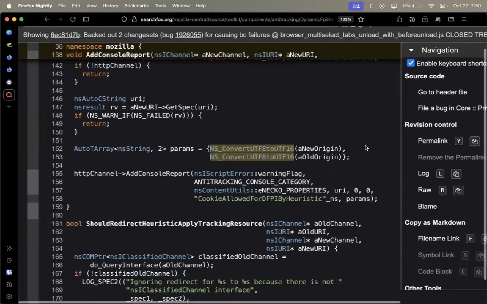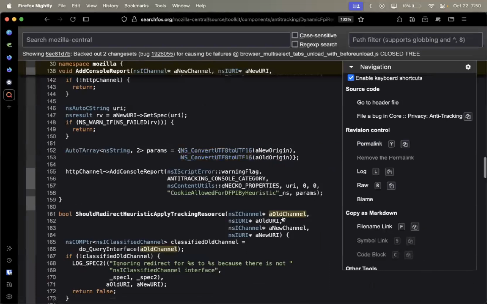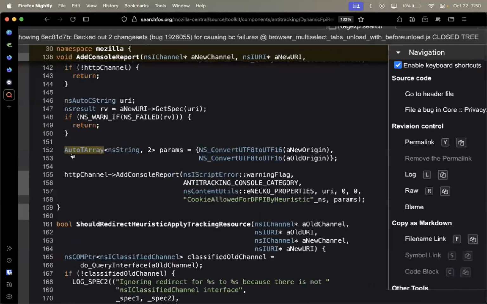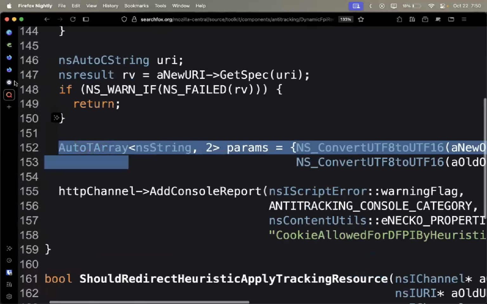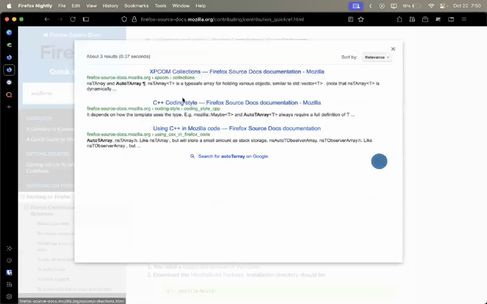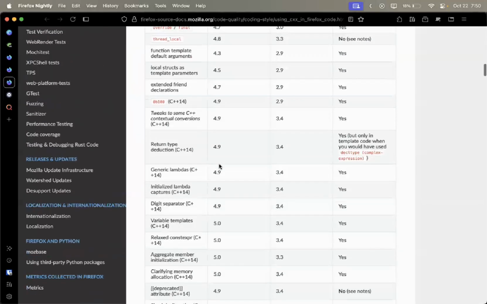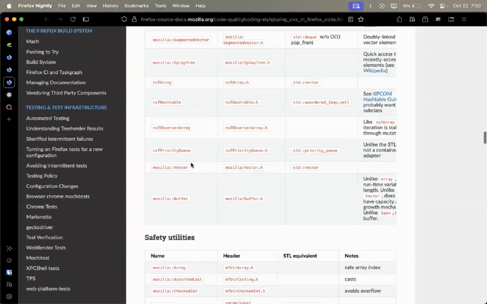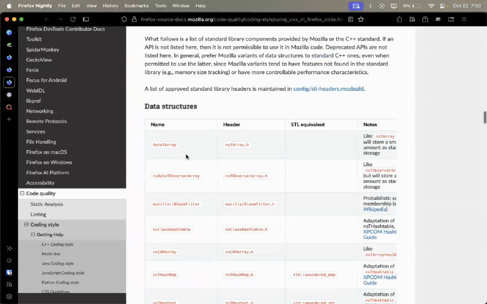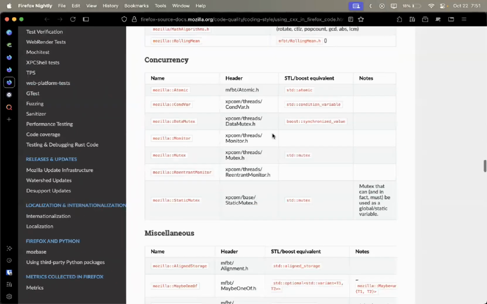And so we can cover these things. I myself don't fully understand them. We'll go through the source docs. This is why the source docs are great. So if I looked up, I think AutoTArray, I think something should show up. Let's see if this is code. There's some good documentation, but yeah, like mozilla::Vector and priority, they just have their own things, which can get kind of hard to understand. So we can go over those together.